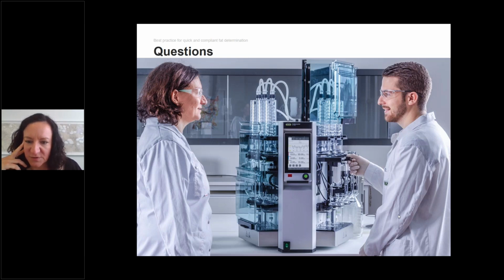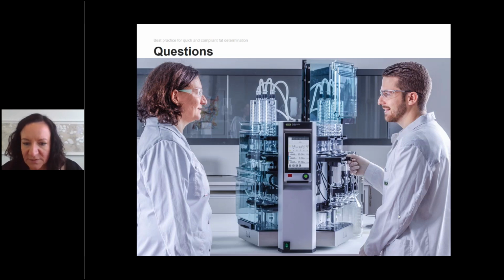How difficult or simple is the cleaning procedure? Actually, what's really easy and an advantage of BUCHI's extraction units is that all the glass parts are freely accessible. So you can take away the safety shields, pull out the drawer with the extraction chambers, and really just take them out. So it's really easy to clean. There's no cover that you need to screw off or whatever. You just take out the glass chambers, clean them, or even the condensers whenever they're really dirty, whatever kind of incident happened. Take out the condensers, clean them, and reinsert them. It's really easily accessible. It does not need any service technician to dismount the instrument.